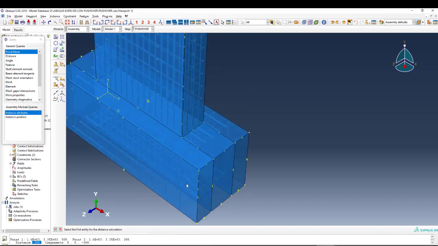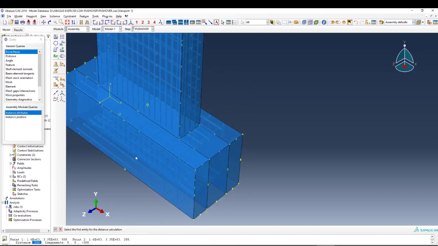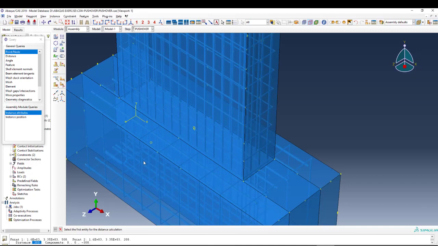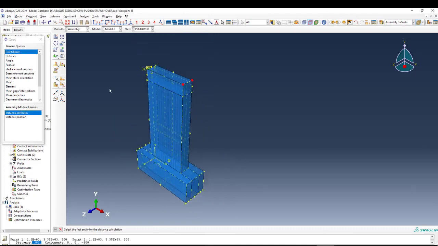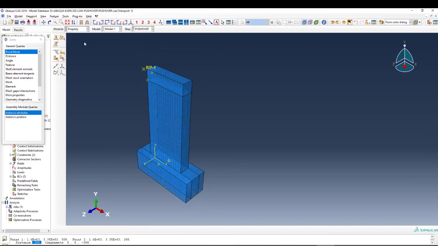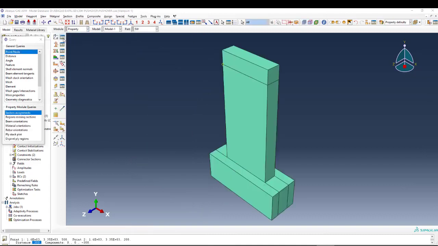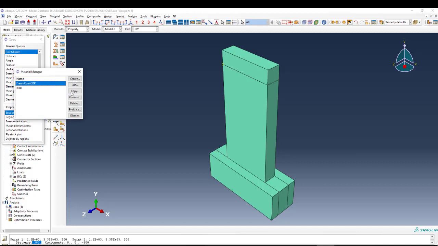The foundation has the same kind of rebar configuration. We used 60 millimeters of cover, and for the material we used concrete CDP.